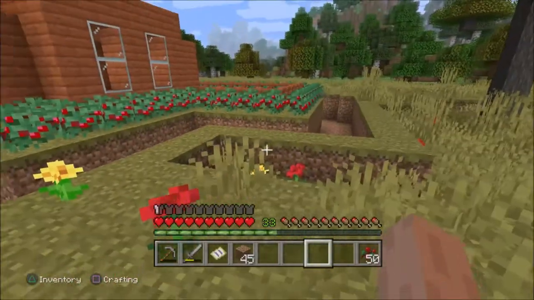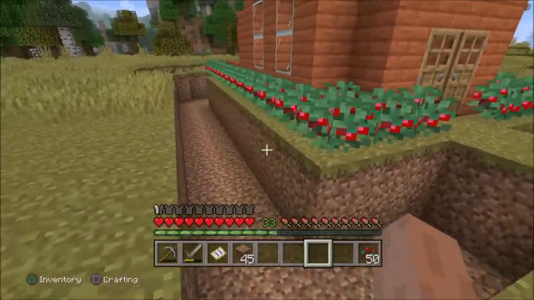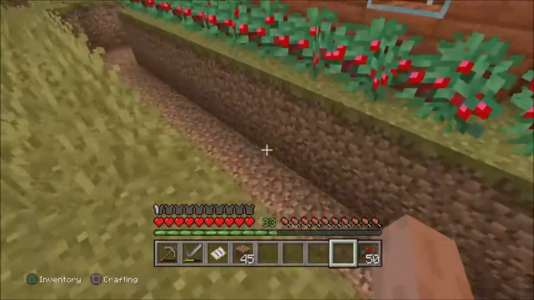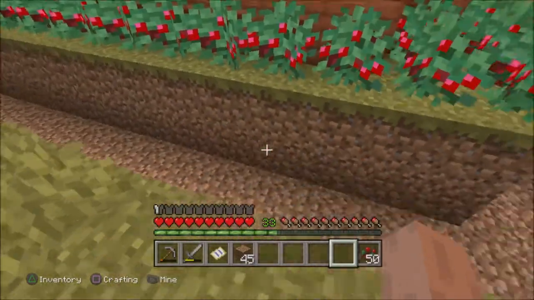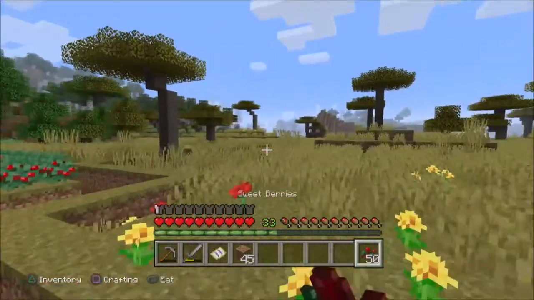I saw a village and I was like, first of all, look at this, how protective is this? What is this called? Sweet berries to protect from zombies. If somebody can climb over this, only spiders can. And then there's this hole, so you can't come over here. I mean, unless you come over here and I can just stab you right in the face.